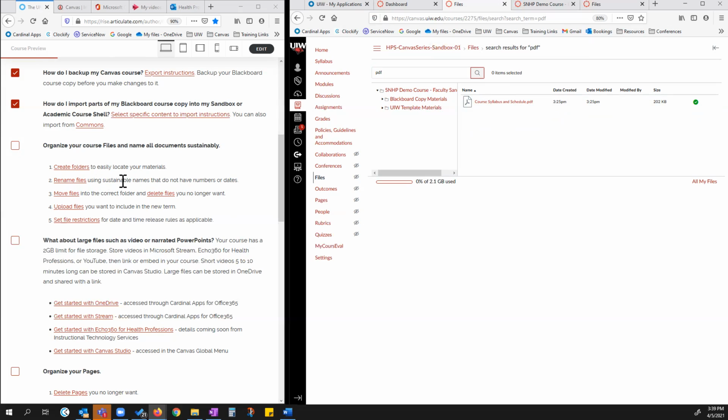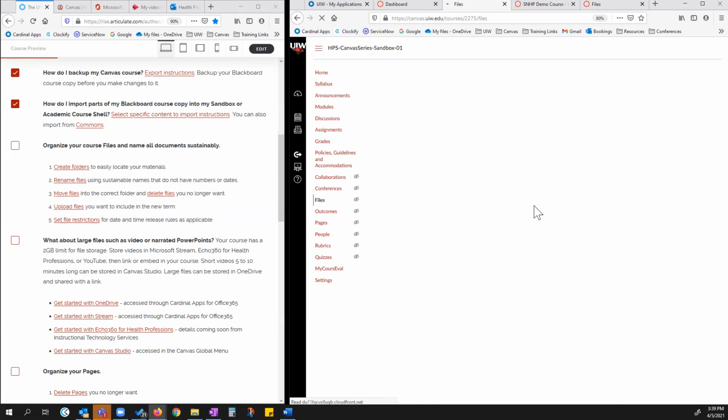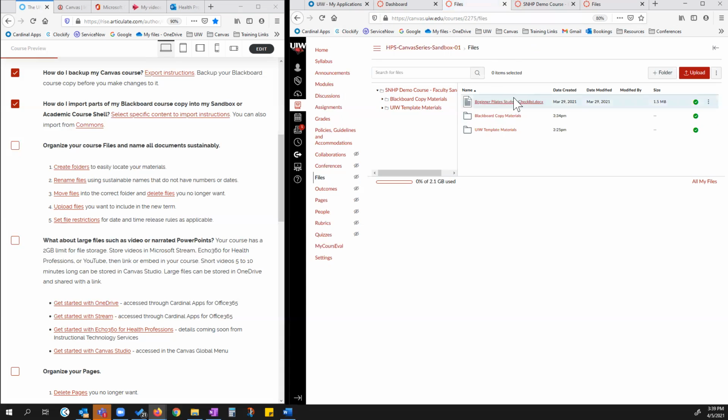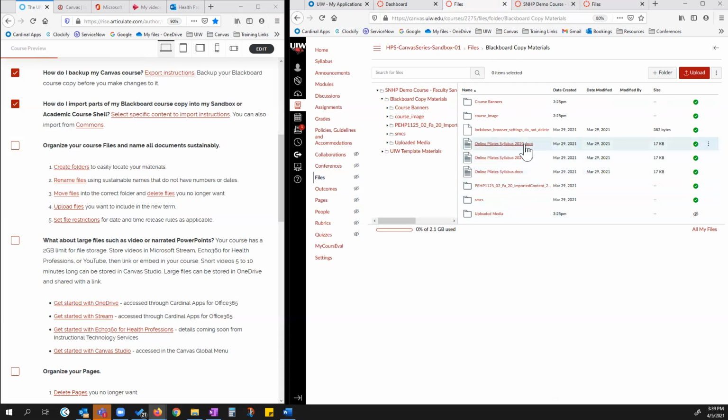Also want to make a point to say, if you don't use dates or numbers in your file names, Canvas has a replace feature. So once your course is entirely built, I'm going to come back to the main area. I'm sorry, that was one click too many, the main files area. I'm going to come to my Blackboard copy materials and I am going to look at these three options.